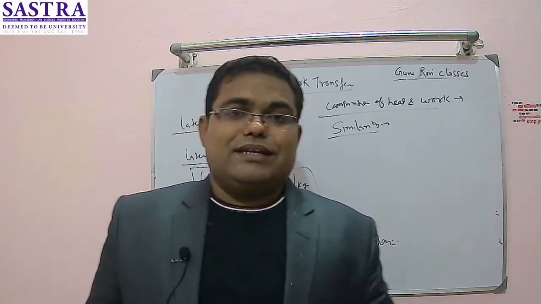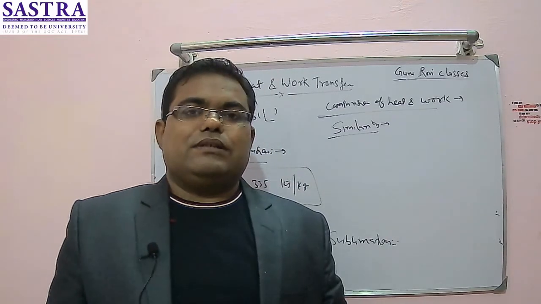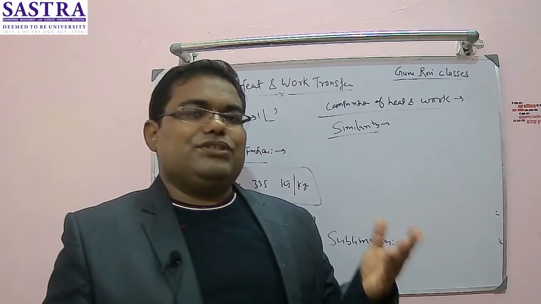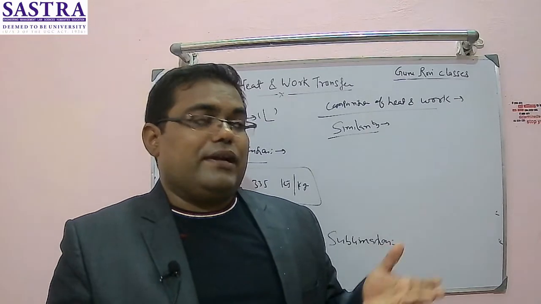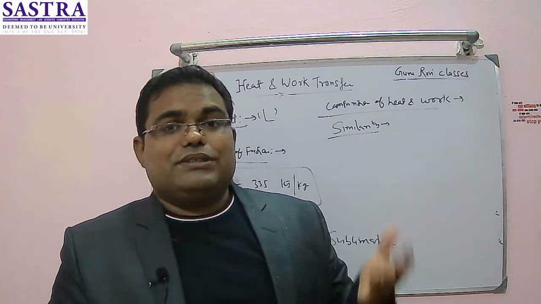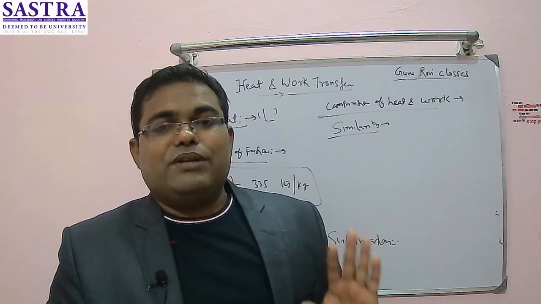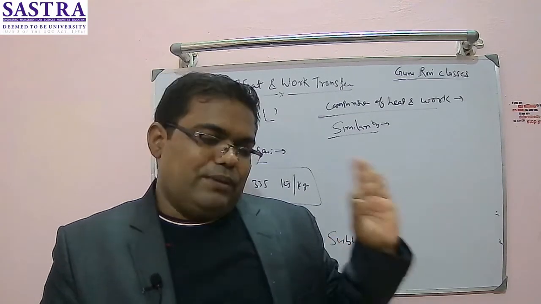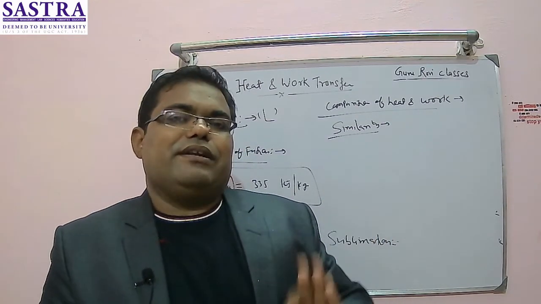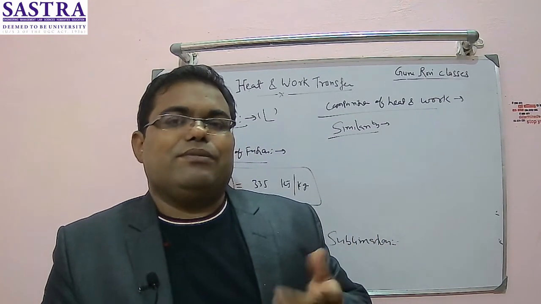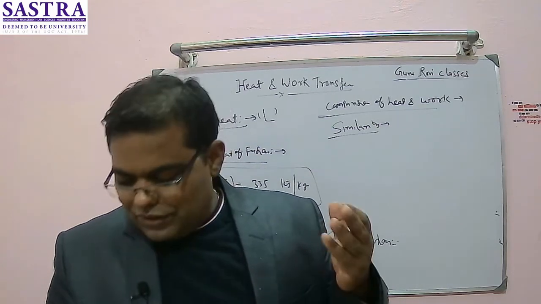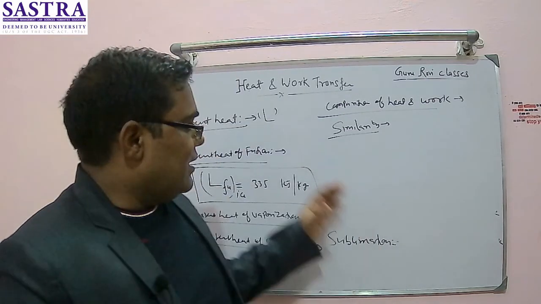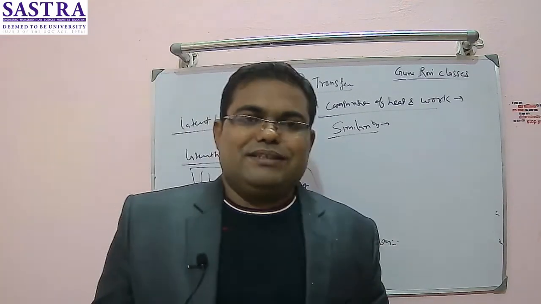Fourth similarity is that both work and heat transfer do not have any meaning at a state. If you want to define work at a particular state, you cannot, because it's not a state function. Similarly, heat cannot be defined at a single state because it's not a state function. They are path functions. So for a process or path only we can define the work and heat transfer. They cannot be defined for a state. So these are basically the four similarities.